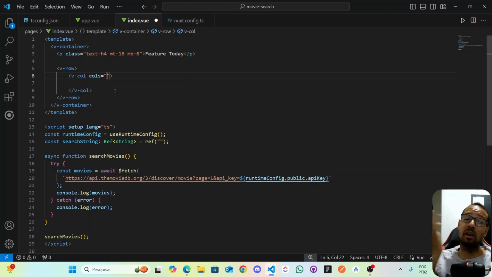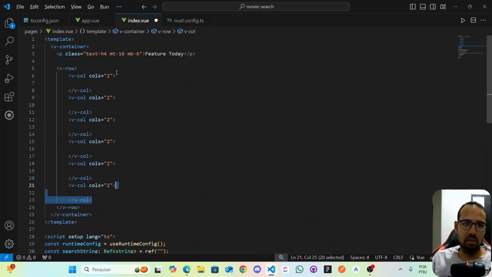Let's say I want to make 6 columns. Each column would have a width of 2. Again, this goes from 1 to 12. If I multiply that 6 times, I have 6 columns, each one with the width of 2, and all of them combined make 12.